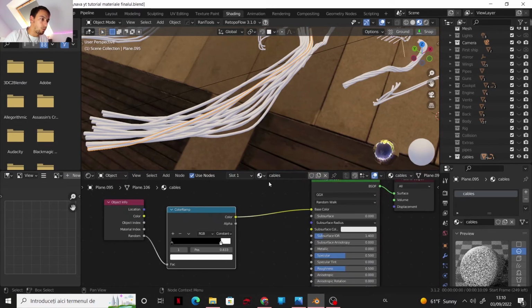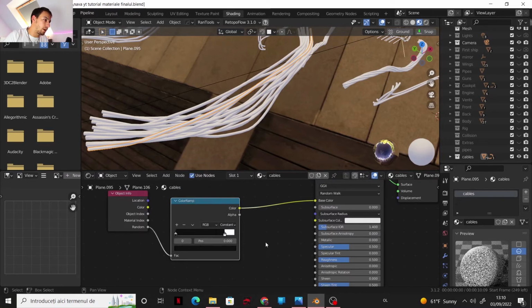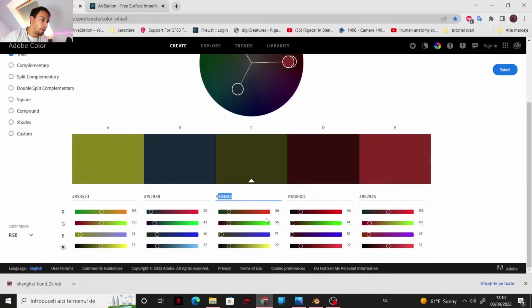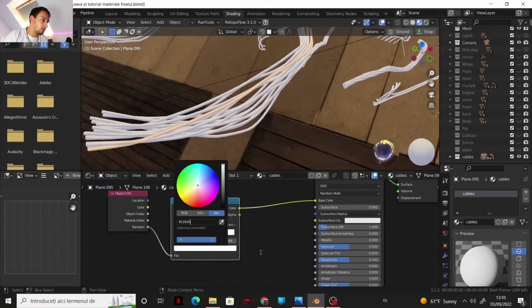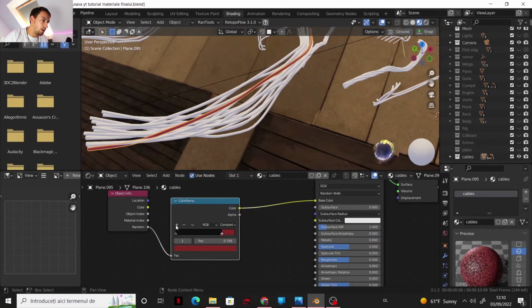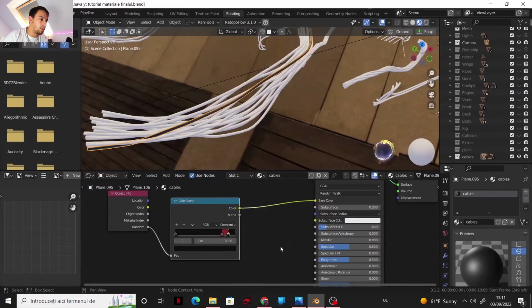Now the black will be again grayish, because in real life nothing is all the way black. And I'm gonna choose two colors from here. Let's go with this red, and the second color will be this.